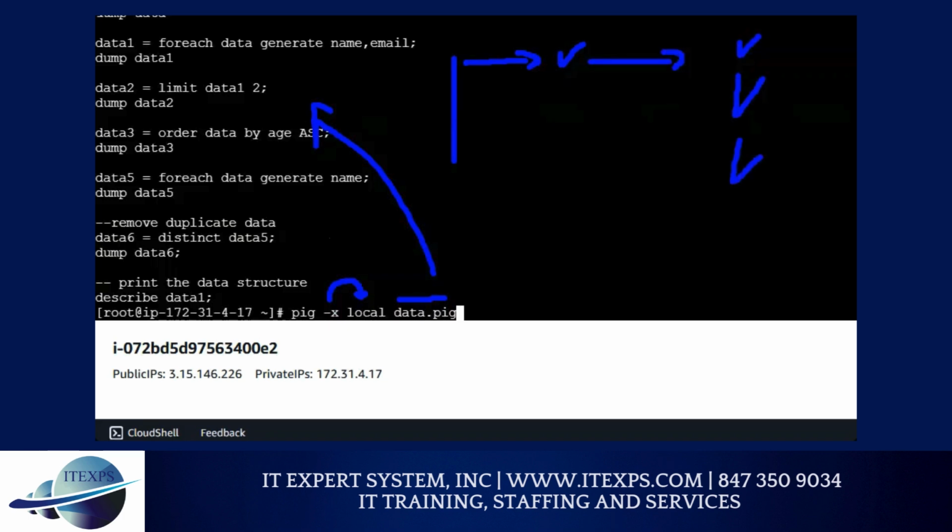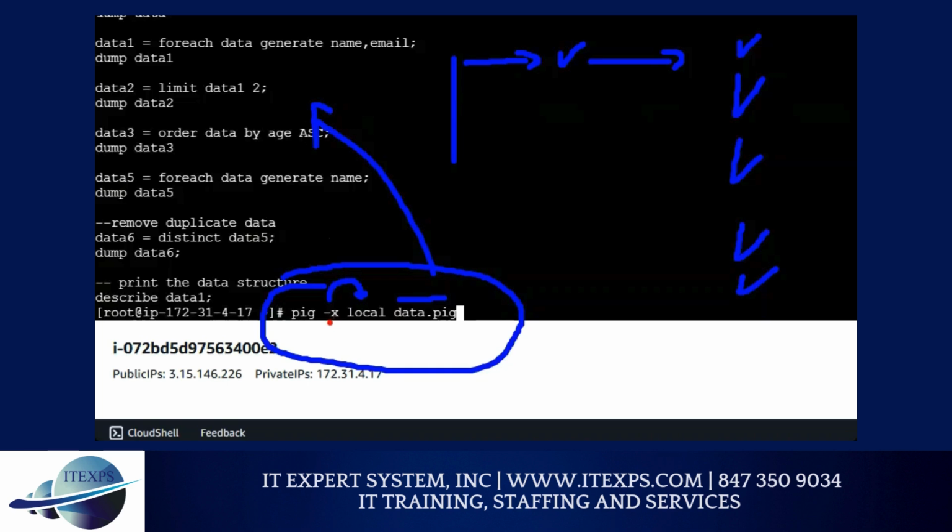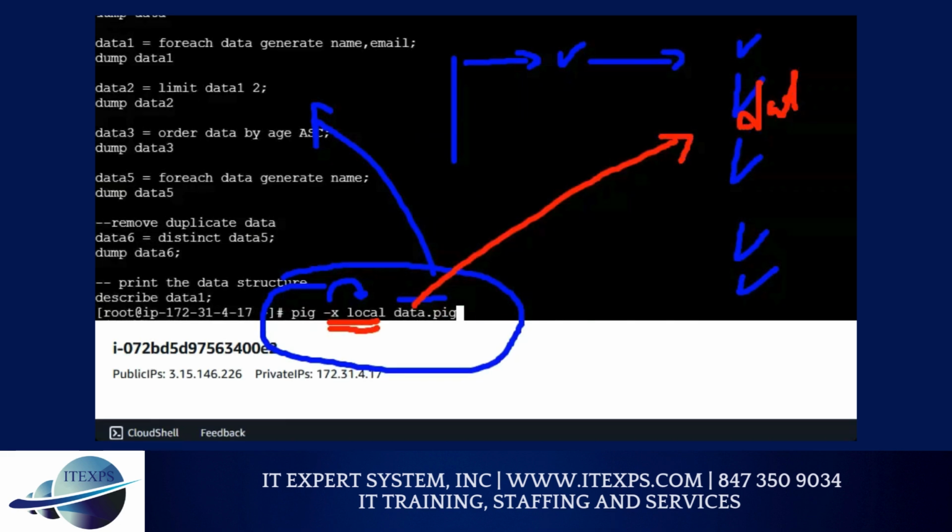There will be a lot of results. We'll see one at a time. So pig -x local data.pig. This is your command if you want to run in local. But if you want to run in HDFS, remove these two things, -x and local, then it will run in HDFS. But that time, data.pig will look for the data file in HDFS. I'll cover that next week, because I don't want to cover too many things tonight and create confusion.